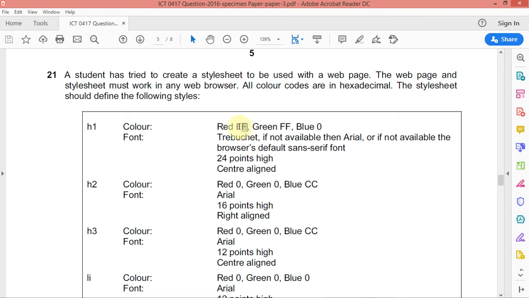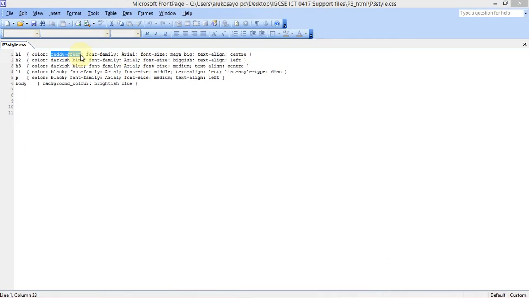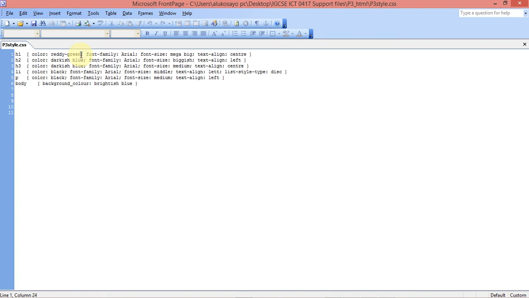Okay, let's just go ahead and effect the changes. It's not going to be in text, it should be hexadecimal color and nothing else but hexadecimal color. So I'm going to change that to hashtag ff, and even though this is 0, it should be in pair, it should be 00. So let's effect that. Okay, so this should be hashtag, you start with hashtag. Red is on ff, green is on ff, and blue is off 00.